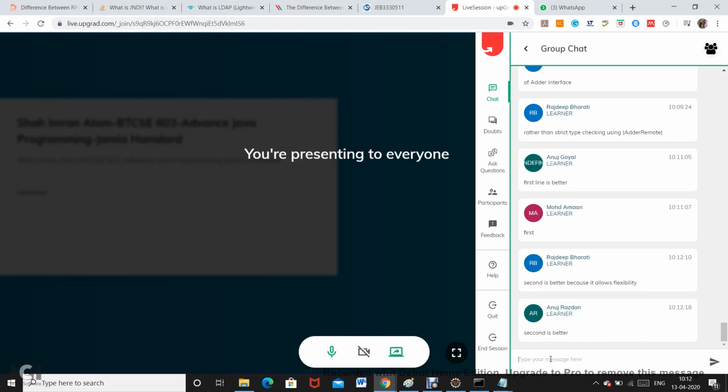Okay, Rajdeep, in what sense is it allowing the flexibility? Same goes with Anuj Razdan. So, in what sense is it going to give me flexibility? How is it going to make my code flexible? Any ideas?